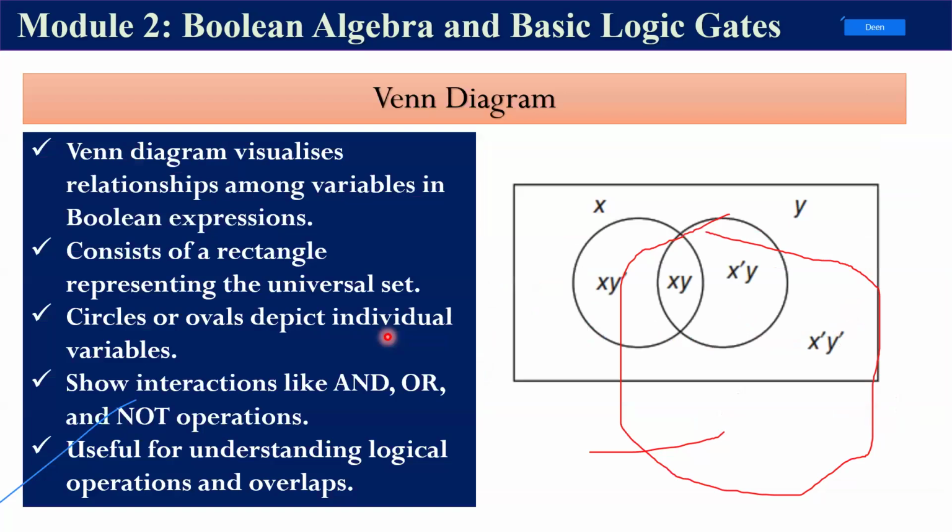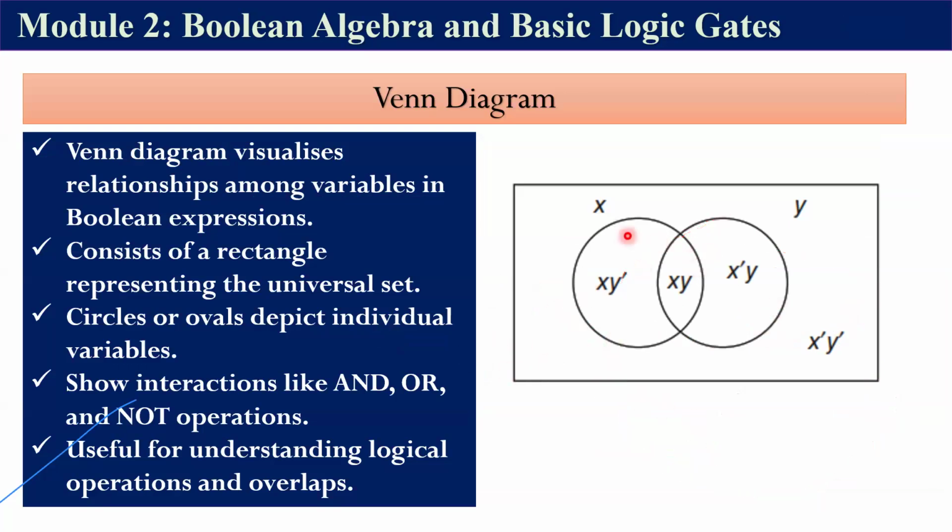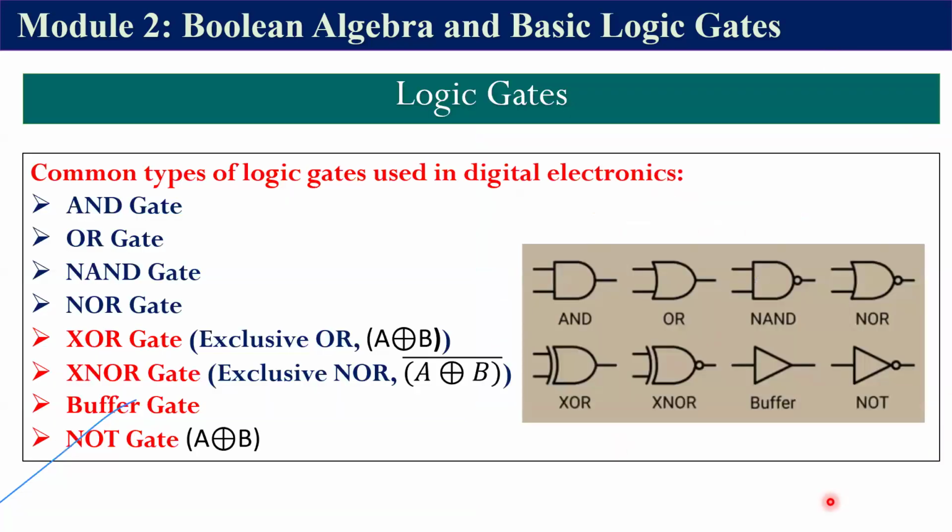Now, let me quickly introduce the concept of a Venn diagram. If you look at a Venn diagram, you are familiar with it in statistics. We also make use of it very well when it comes to Boolean algebra. I'm not going to dwell so much on it. It has its own functions and representation. Each of the circles you have here represents a different individual variable, and you can have an intersection of variables at any point in time. You can also have different gates brought out in this Venn diagram. I'm not going to dwell too much on it because of my time.